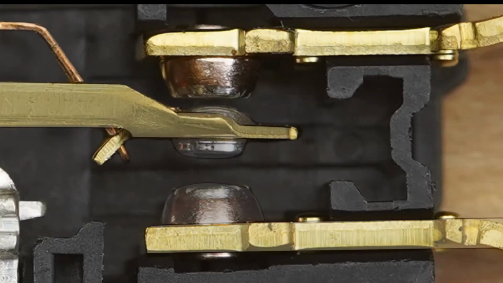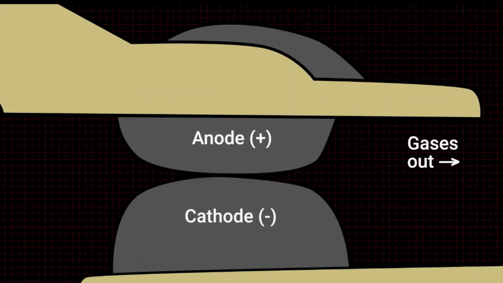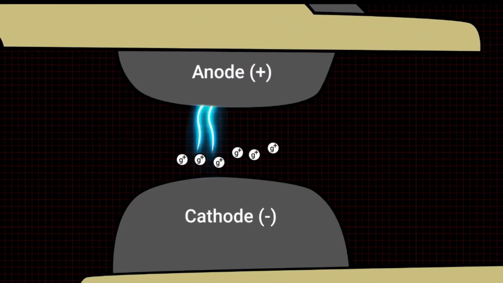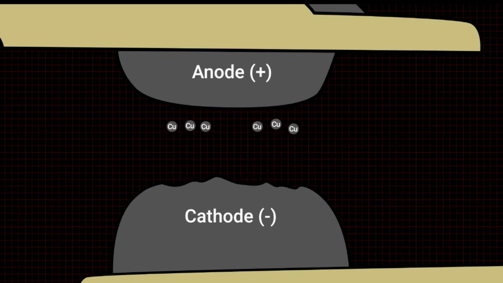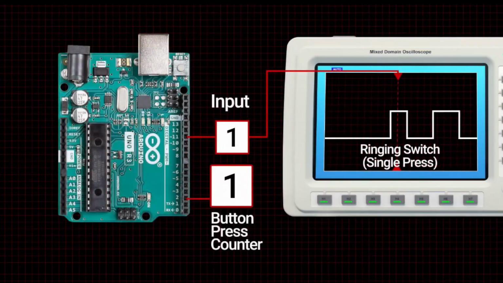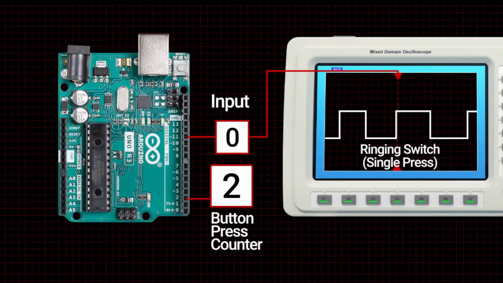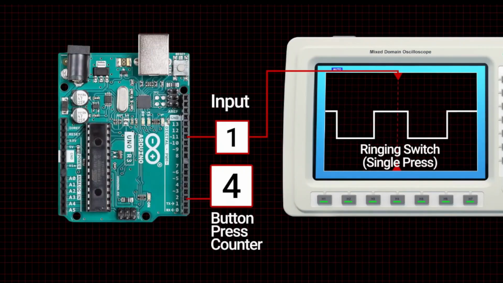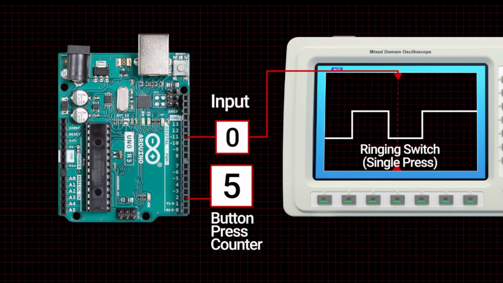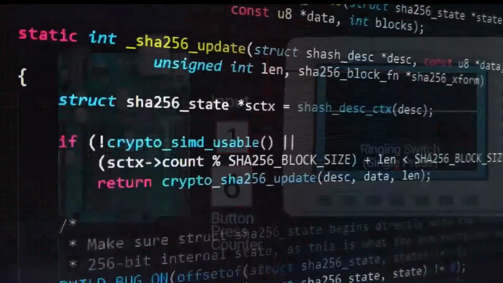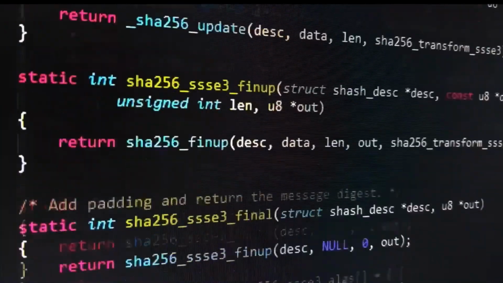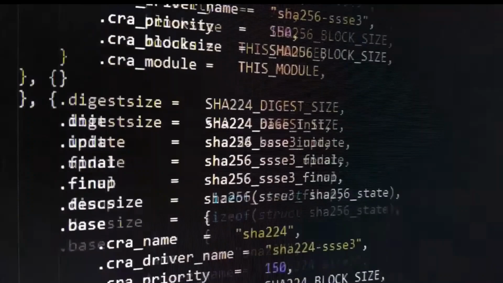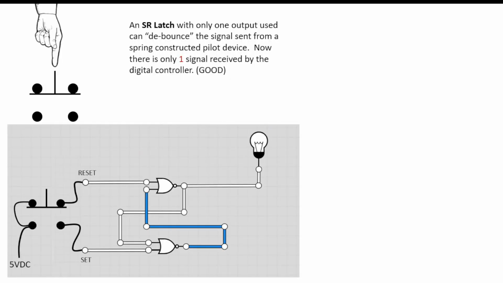As well as all of that, the current that's flowing through those contacts, and I know it's not a lot, is going to corrode them and arc because we've got a whole bunch of arcing happening. And as we said before, the digital controller is going to register a whole bunch of inputs when really we just want one. So switch bounce is often known as ringing. And we want to remove that ringing because that can cause issues in our digital controller systems.